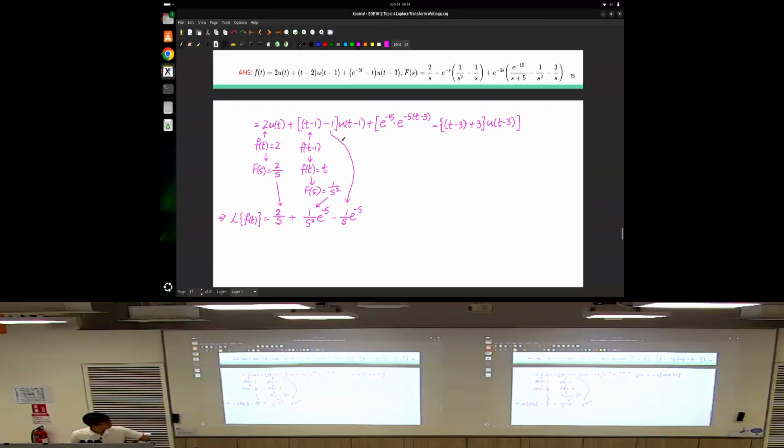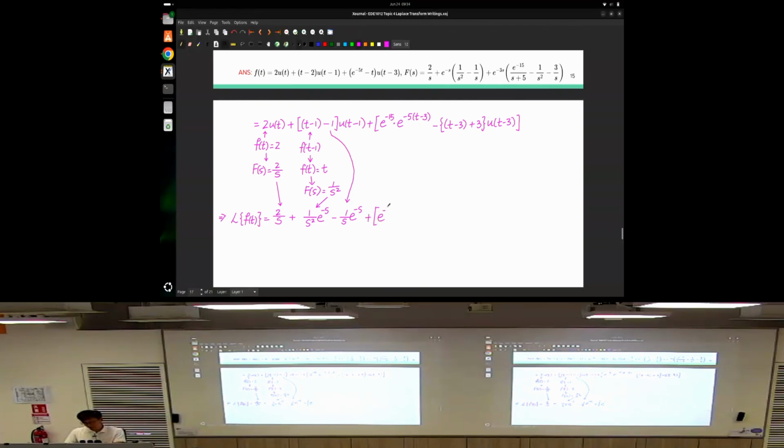Following? Okay, so you can see that with this u(t minus 1), you can choose to write the e to the minus s outside. This is just for clarity. Reality is, to make it more concise, you can just write e to the minus s outside, then you have 1 over s squared minus 1 over s. Okay, which I'm going to do for the third term. So this one, e to the minus 15 is just a constant. So this one just put down, don't have to worry about it.